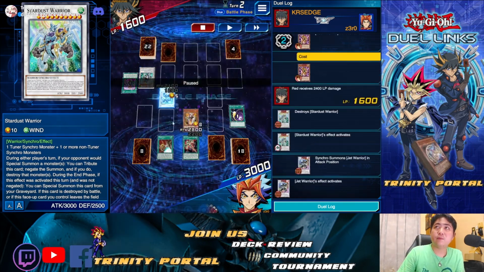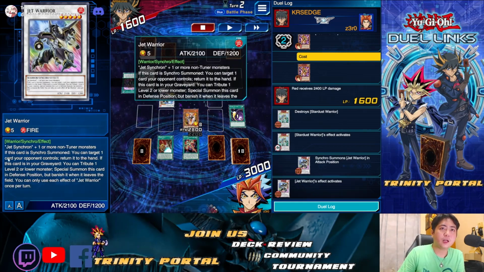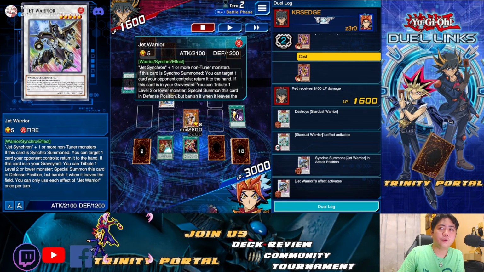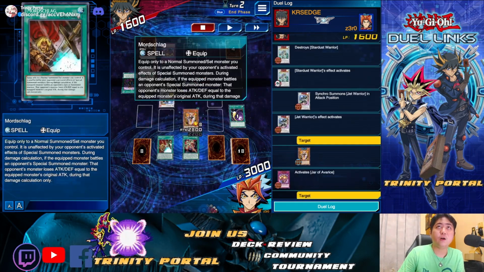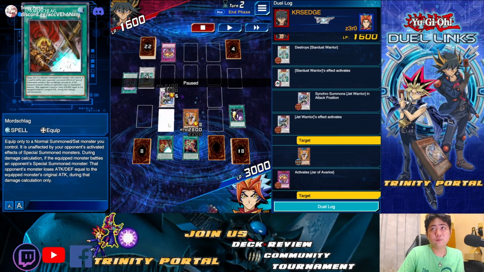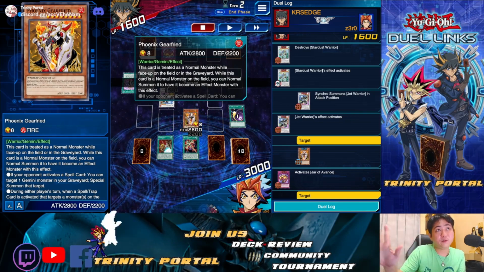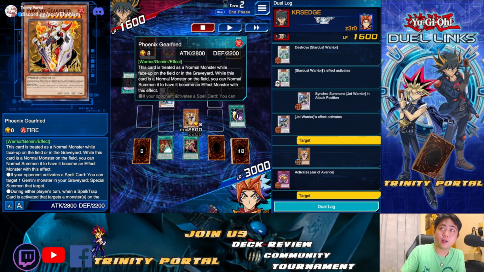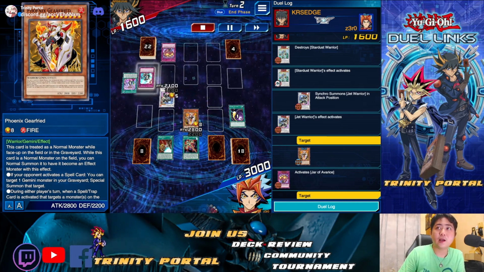So now he's summoning down the Jet Warrior. Okay, from here, it is single summon. You can target 1 card your opponent controls, return it to the hand. Okay, but he's not able to do anything because my Monslack is protecting it. Okay, so he's not able to fling my cards back to the hand. That is the wonderful part here. So he cannot do it with a low attack.